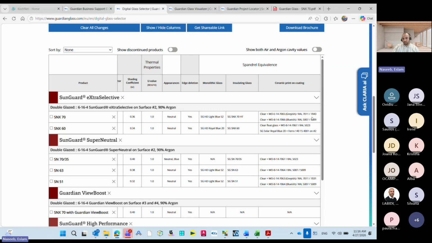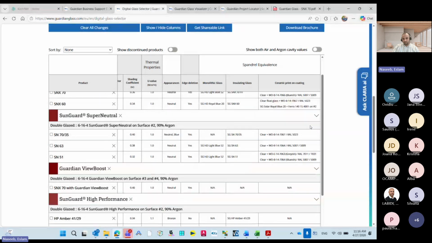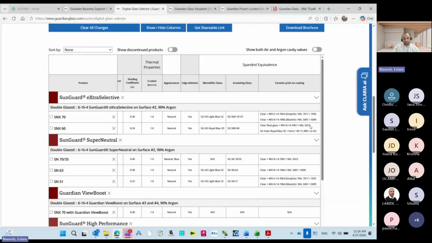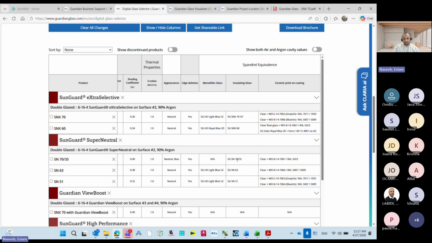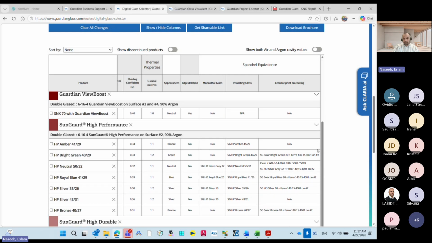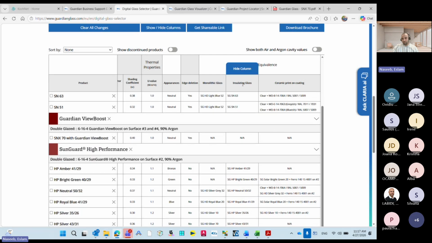And then you have here the color for this spandrel or ceramic fret color for each option that you select, which is really interesting, so that you know what you will use for the spandrel, either another coating or the same coating if it is an insulated glass unit, or you select the ceramic printing on the second pane for this composition.